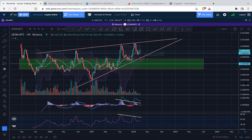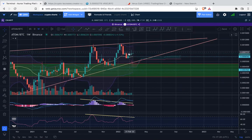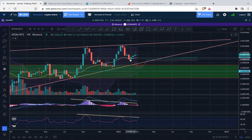Now we're on the Atom price chart. Again, we are seeing some positive price action to the upside, but it's kind of weak with this selling small bodies. Look at this big body action, price candles moving to the upside. Weak small body with wicks. Weak, but it's okay. It was a bounce off of the 20-week moving average, 20-week, not weak bounce.